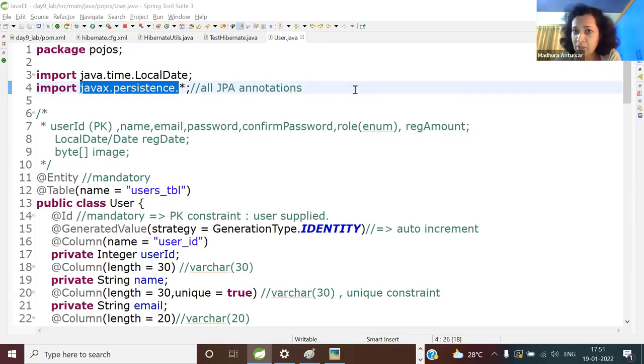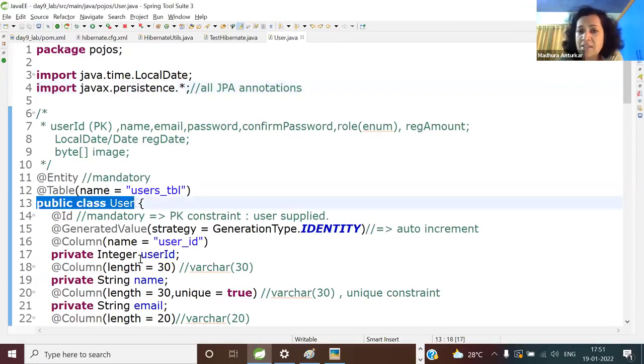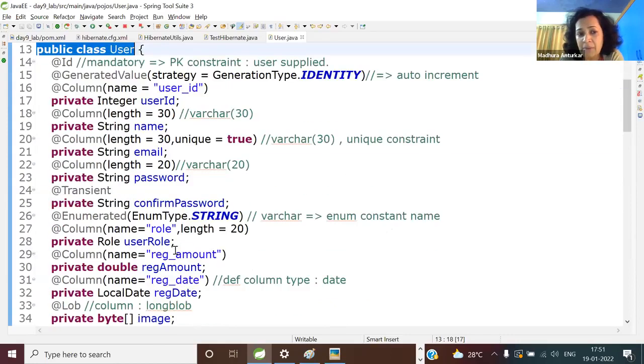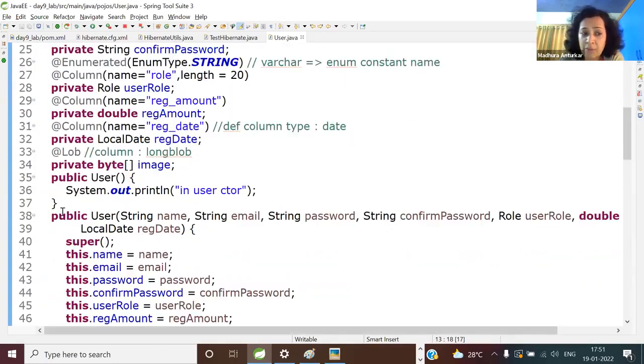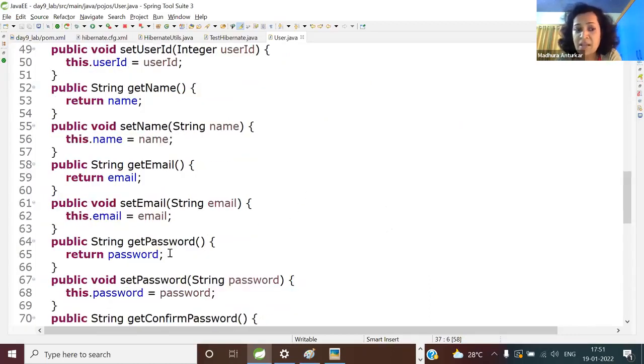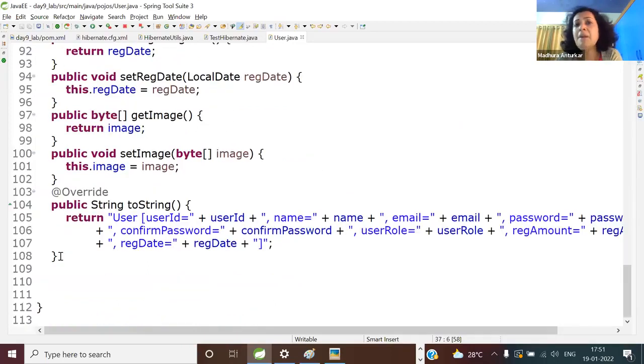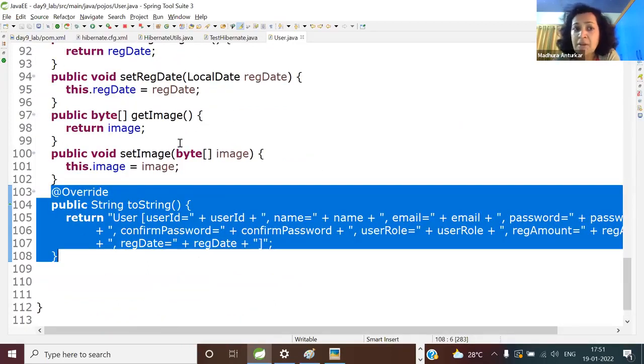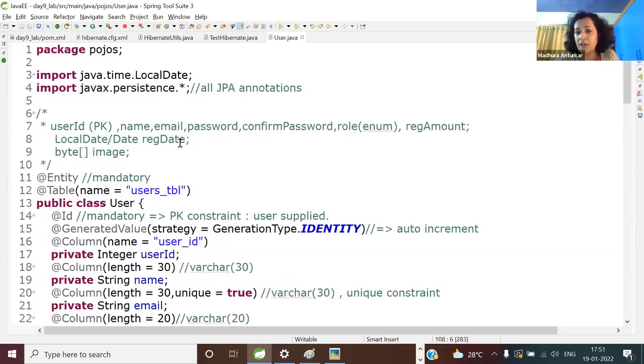So before I jump into annotations, let me say something. This is your otherwise ordinary POJO class, which has private, non-static, non-transient data members, and a default constructor, super must. I mean, if you don't write any constructor, then the compiler will supply it. Getters, setters compulsory. Without that, Hibernate cannot manage the persistence. And a toString, not compulsory, but recommended for debugging. Okay, so now let's start looking at each individual annotation quickly, and then I hope to look at some DAO layer. At least one DAO layer will write, one operation will write.